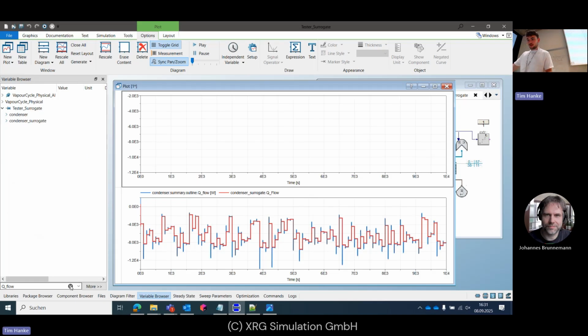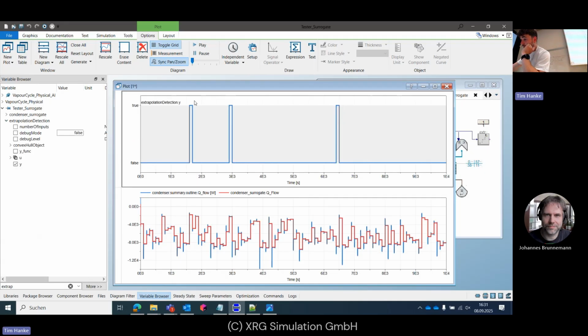And we can also plot our extrapolation warning. Here's the extrapolation detection. Due to the fact that we have random sampled data generation, we have the same boundaries but random values. So here are three cases where an extrapolation happens, probably just some values that are close to what we've seen in training. Because of that, I think the prediction quality is quite good, even though there's some extrapolation.